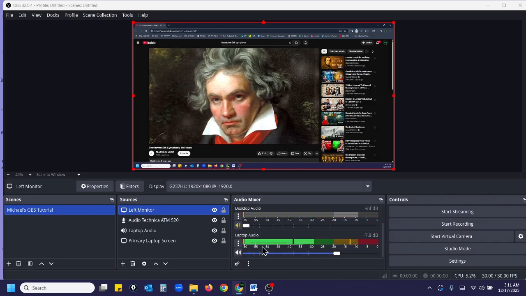Here's my laptop audio. Okay, you notice that the audio levels look pretty good. It never peaked into the red. The quieter parts of the song were staying down here, but as it was building in intensity, it did pop up into the yellow. So during my test, I want to keep an eye on that. Let's just do it for another 10 seconds.